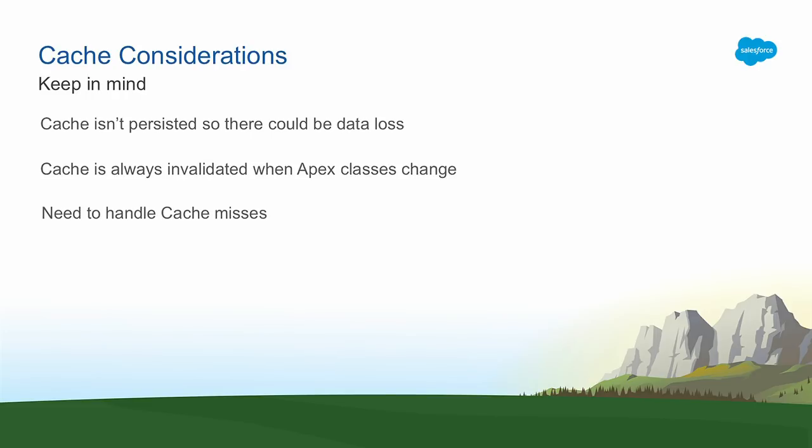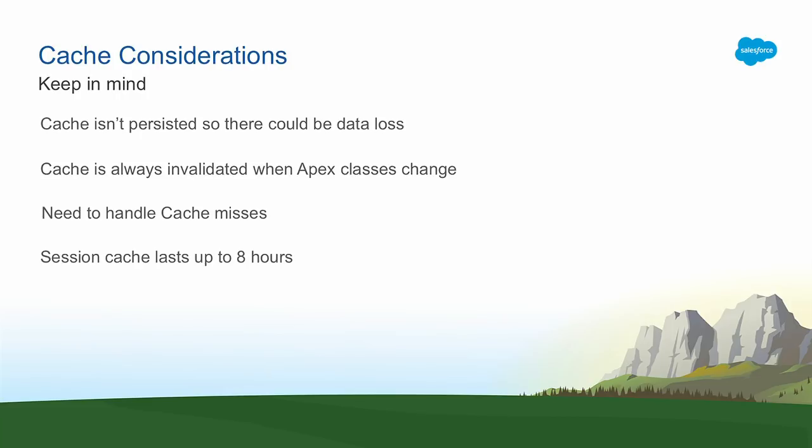So we need to have some way to handle cache misses, one way or another, right? Whether it's the Cache Builder, whether it's a null check, you have to be doing something to handle when the data isn't there so the user doesn't end up with one of those "no good deed goes unpunished" scenarios when you tried to give them a performance improvement and they ended up with no data as a result. That's definitely not the scenario you want to be in.